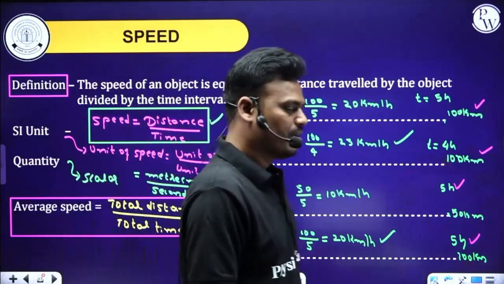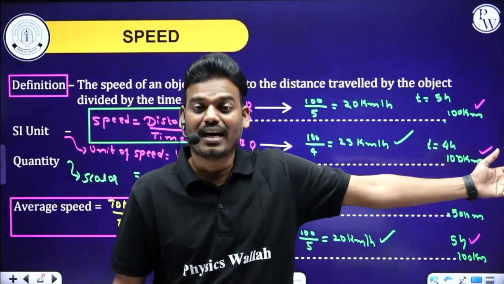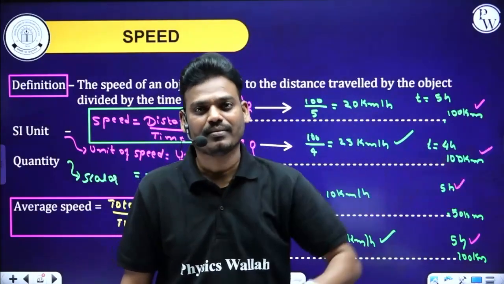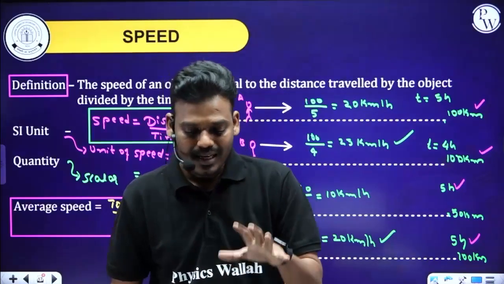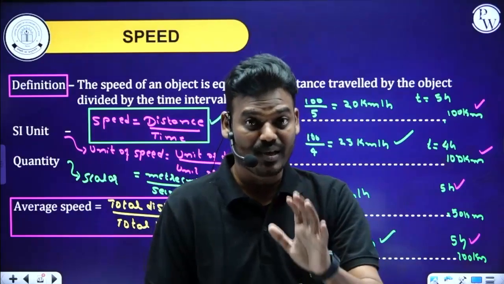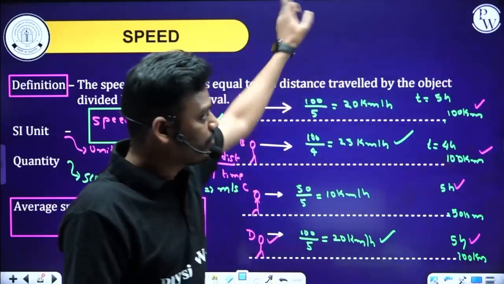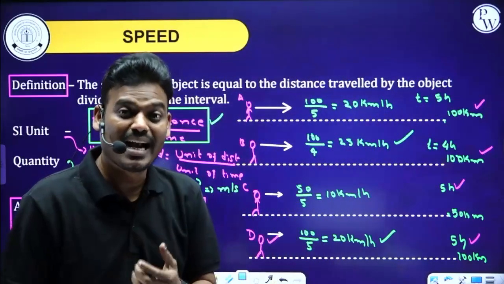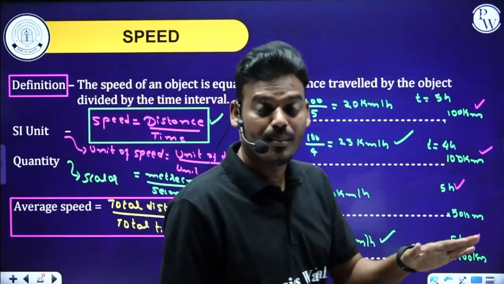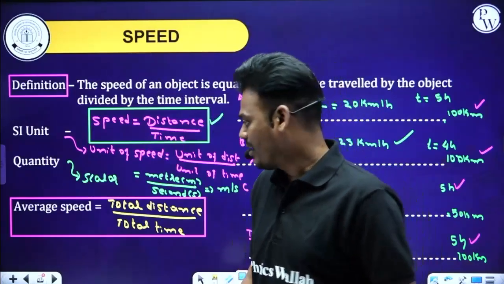Before that, you'll be having one small question, right? Sir, here we have not decided or specified the direction. What happens if we specify the direction? Okay. So here, the complete information means the magnitude as well as the direction. If we specify it, then it is the speed along with the direction. What is the quantity? That new quantity is called velocity. Velocity is also speed, but along with the direction that we are going to specify. Simple.